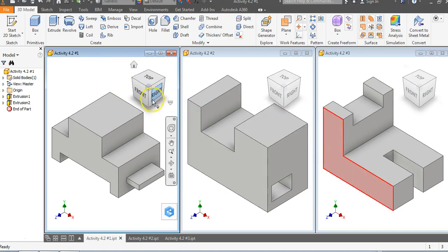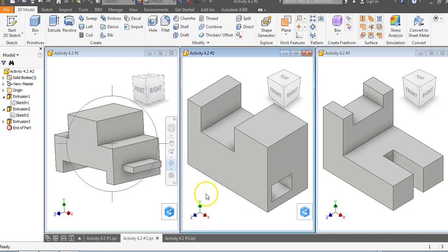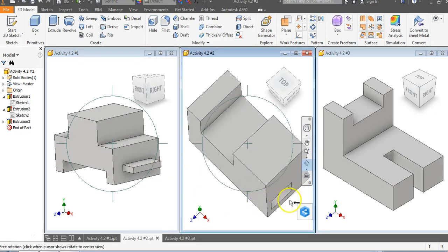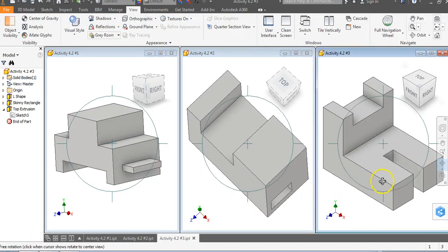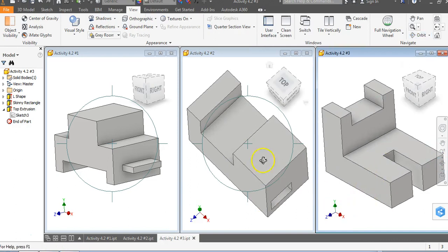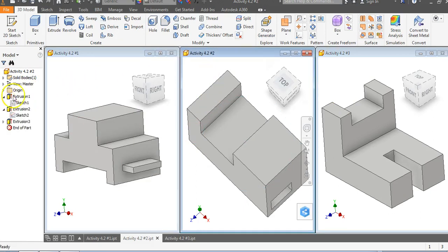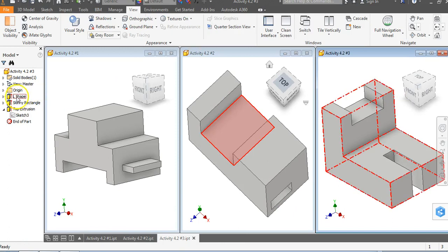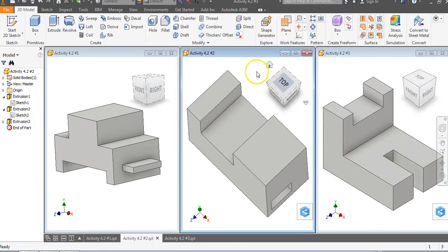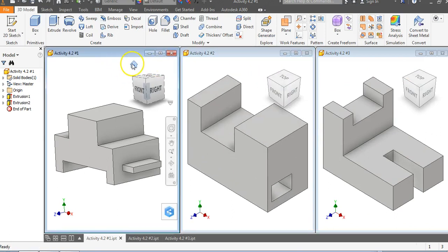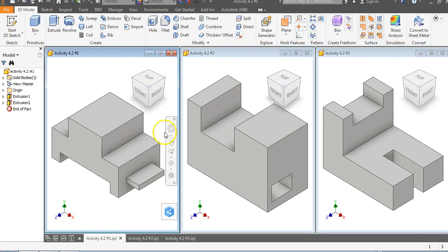So you can actually click inside of any one of these objects and say, I'm going to rotate this up, and I'm going to come over inside of this object, and I'm going to rotate that down, and you can just tap inside the object and do whatever you want to do. What's neat about these views is look at your browser bar. If I tap in here, I only see those two extrusions I made. Tap in here, the browser bar keeps changing in relationship to what you've already done. So it's kind of an interesting way to go about looking at an object and saying, I have these three objects open and I want to analyze three things at one time, this is kind of a neat way to do it.